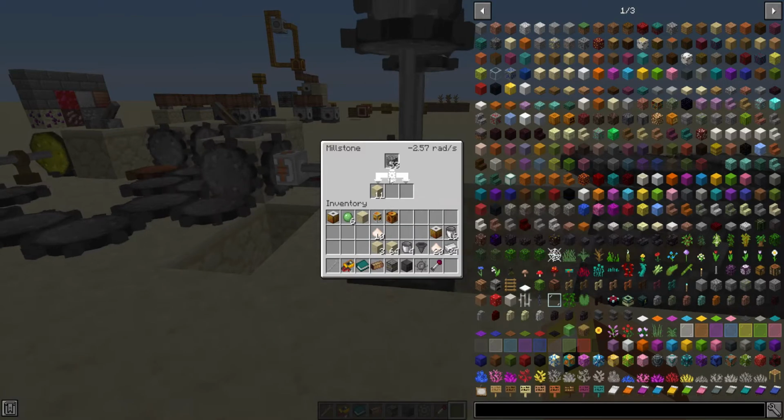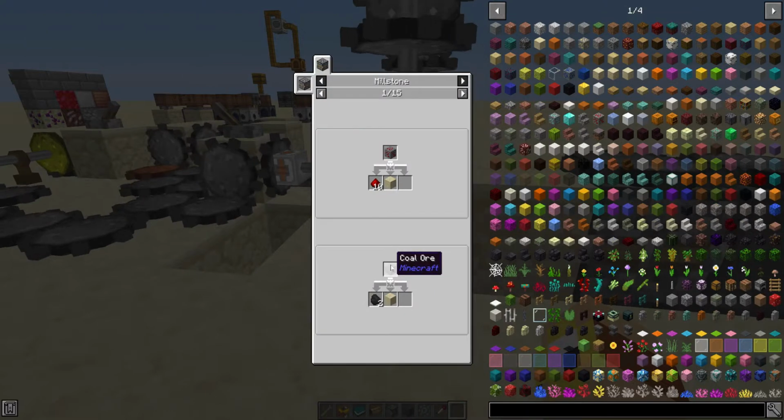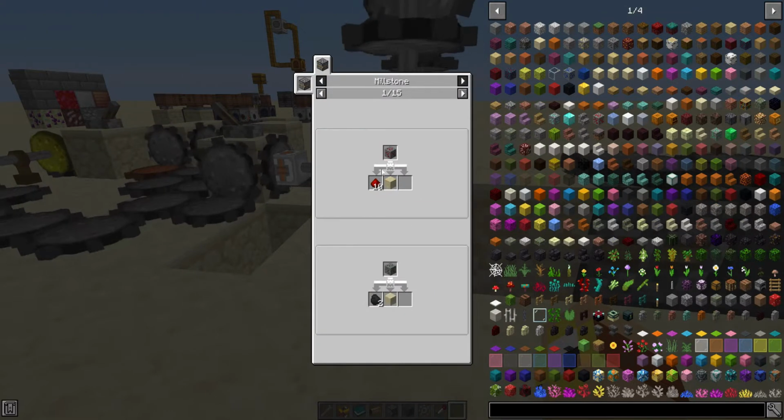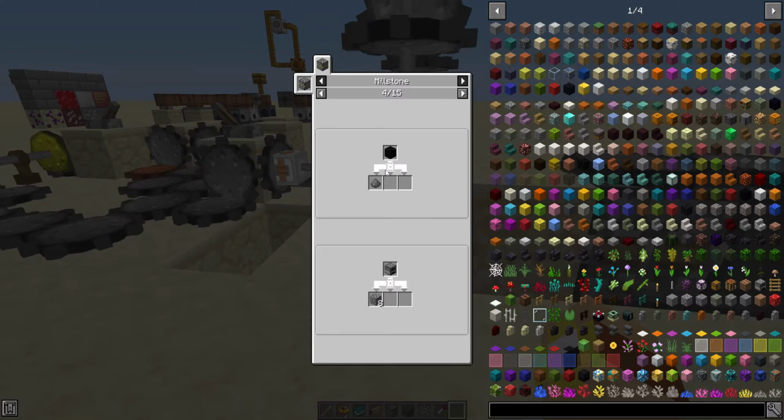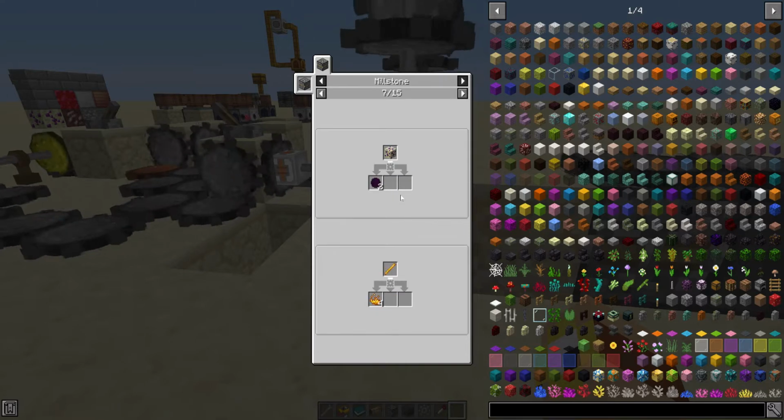See? A few recipes I want to point out with the millstone. It can grind down ores, and this will usually double ores. You can make sand out of cobblestone. That can be quite useful. Blocks of coal to gunpowder. Some people use this, other people don't care. Just a thing I want to mention. Other than that, it's pretty much just your traditional macerator / pulverizer stuff, you know.